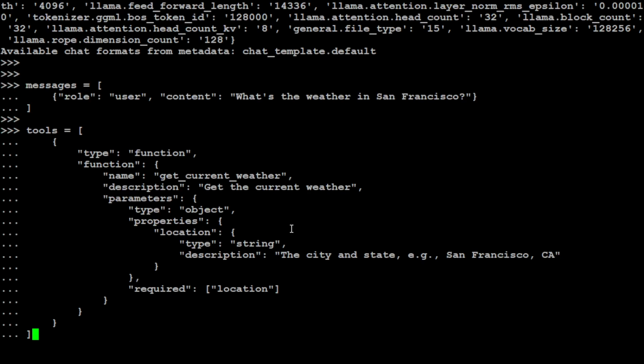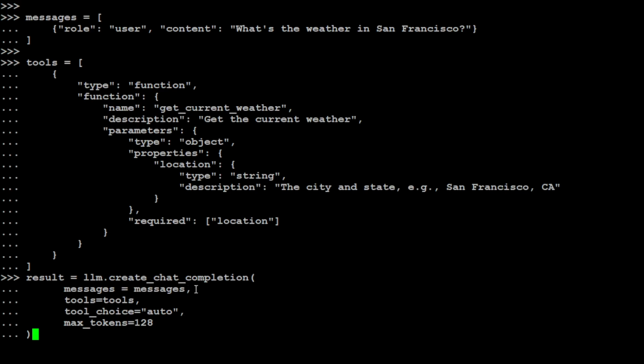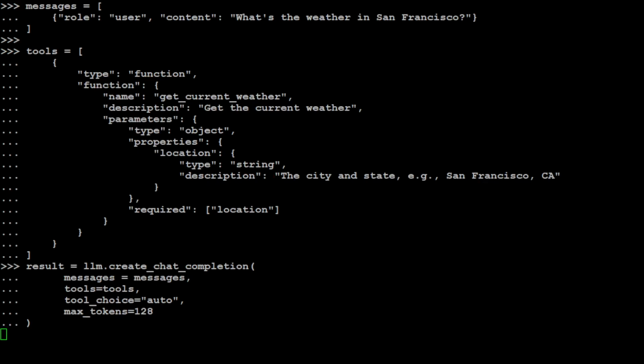This is the tool where we have specified that it is a function, and then the name is get current weather, and then the description is this. As a parameter we are passing it a location, and a location is required. And then we can just call our function with the LLM object we defined above. So we are creating a chat template, and then we are just passing it this message plus our tool, and then tool choice is auto. You can define multiple tools, and the model very intelligently selects the tool of choice. So it is running at the moment. Let's wait for it to come back.